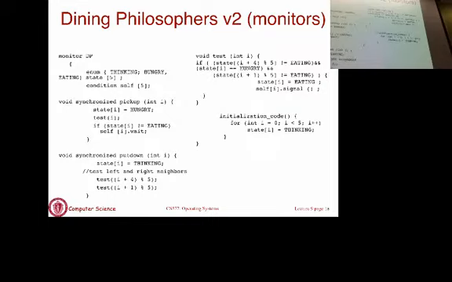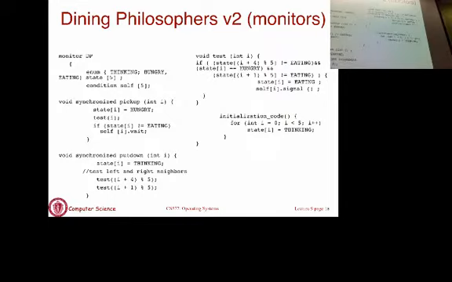We said we can't just grab the left fork and then try to do the right one, because that is going to block us. So what is left is you try to grab both or nothing. If either is in use, you block. If both are available, you proceed. The way you do that is you run this test function, which says: is my left philosopher eating?